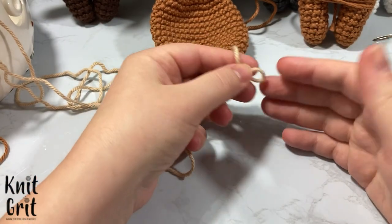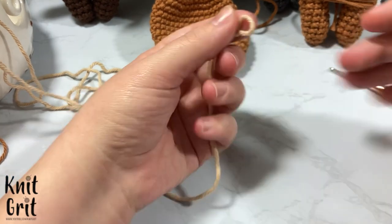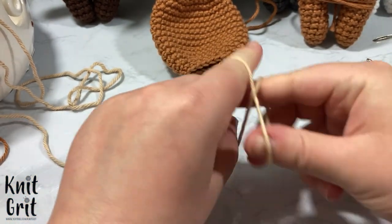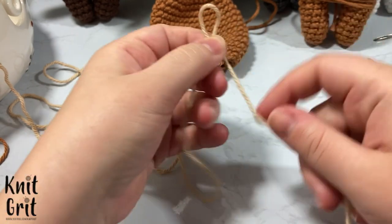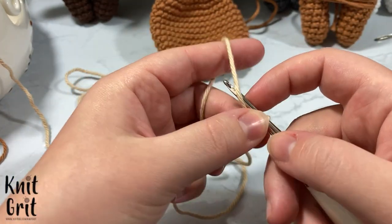You're going to want to be comfortable with making slip knots, chaining, single crocheting, increasing, working in the round, all that stuff. So we're going to make our slip knot like so. And I like to wiggle it around a little bit just to make sure it looks better that way. I'm going to put that on my hook. And here we're going to chain 4.